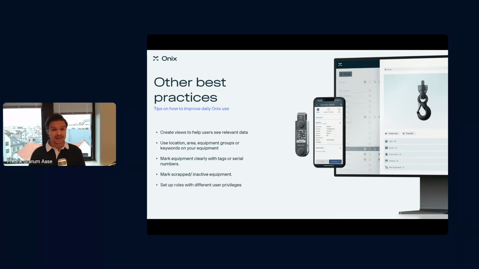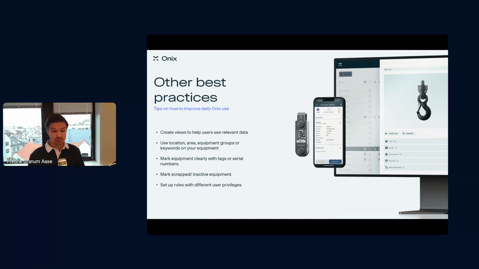User groups is equipment that you physically group together. Maybe there can be a car in your company, and in that car you have different equipment that belongs to that car. Well, then you create a group. You name that group the name of the car and the registration number, and then you link all the equipment. That way you can just search for the car and you get all the equipment.